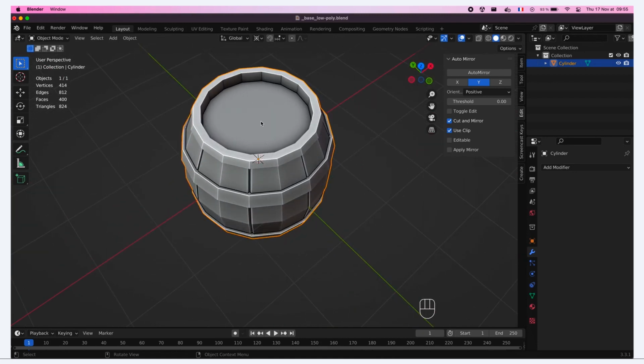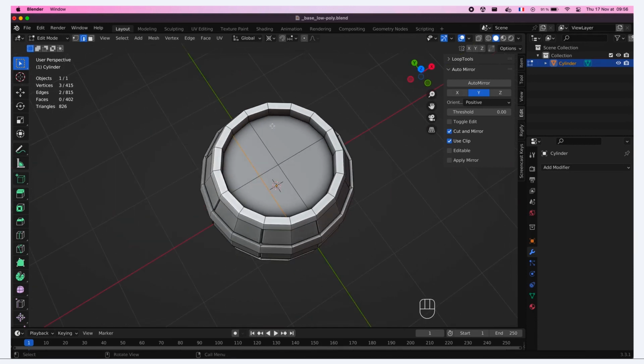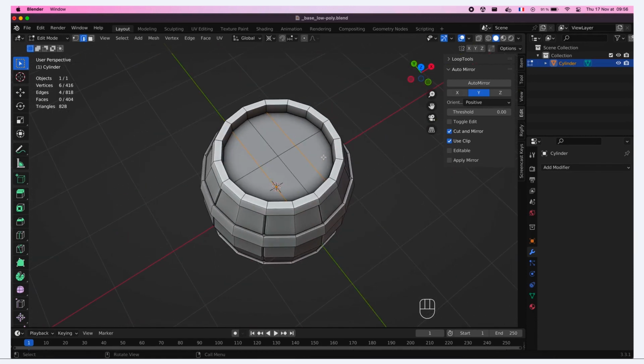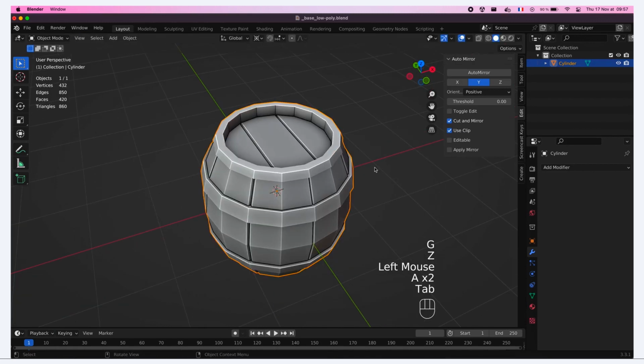For the top face, we can actually do the same and add some additional geometry to show the planks. First, I'll use the knife tool, which I can enable with K, and then I'll add the subdivisions for my planks. Now I'll select those 2 edge lines, bevel them with a step of 2, and bring down the lines in the middle. And this way I magically see my planks appear on the top face of the barrel.